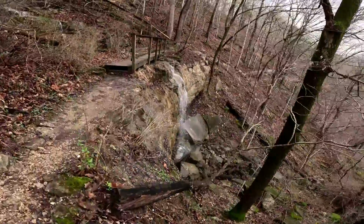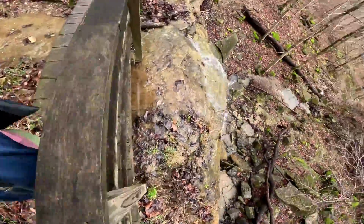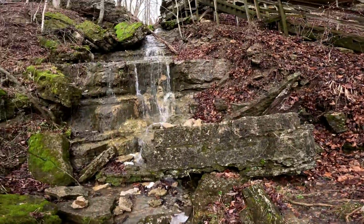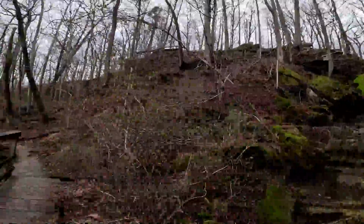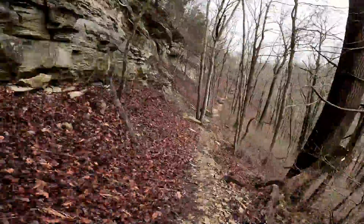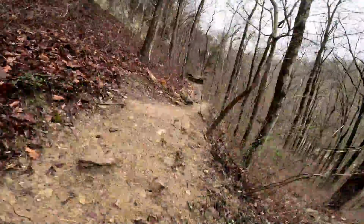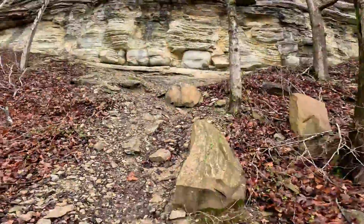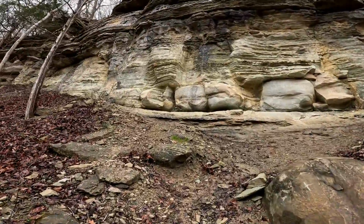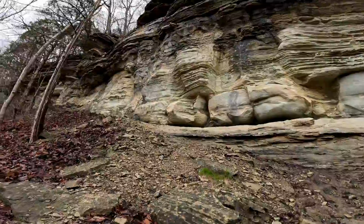I don't know if anyone's noticed, but there are way more waterfalls here than just the big named ones. Kind of reminds me of New York. All the steep hills and waterfalls within a stone's throw no matter where you go. Okay, so maybe not that many waterfalls, but still a pretty cool little state park. Wow, check out the formation of this. It's pretty cool.